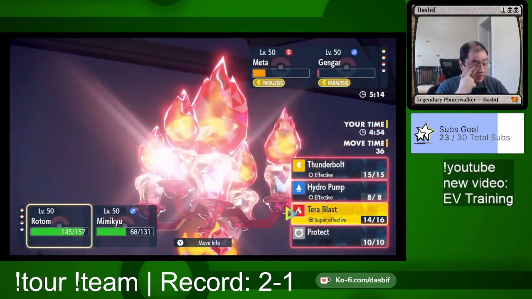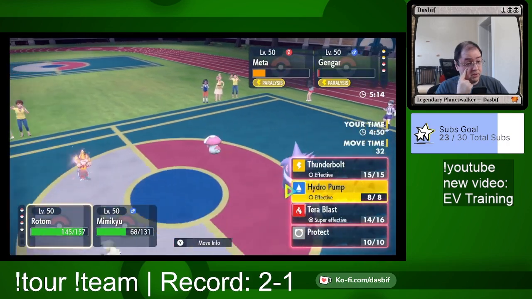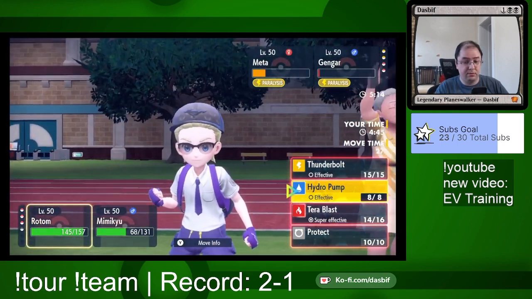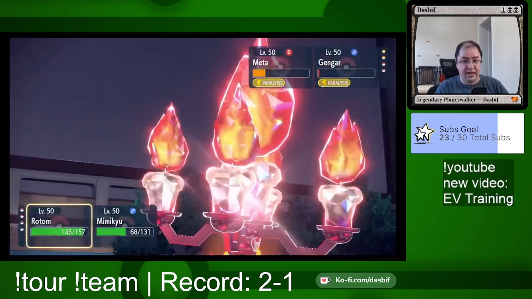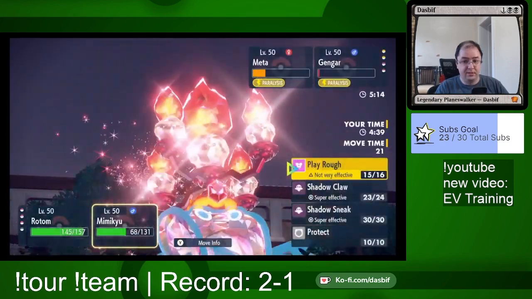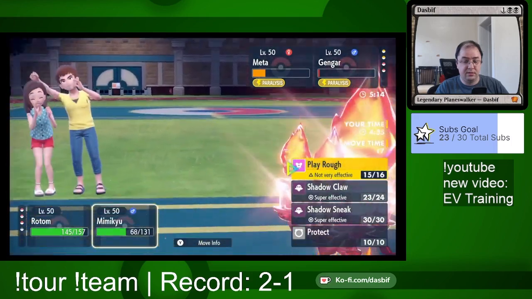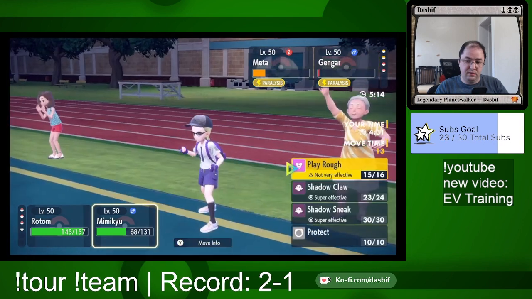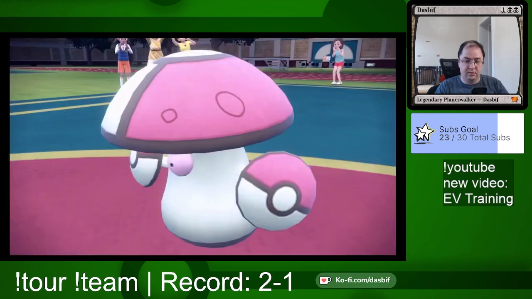Do I click Hydro Pump? In case of a switch in to Garchomp is what I'm worried about. And I think I have to Terra Blast. And I'm gonna again click Play Rough.